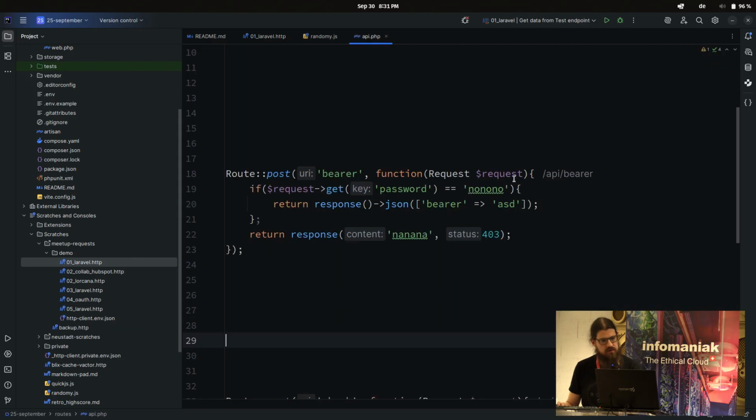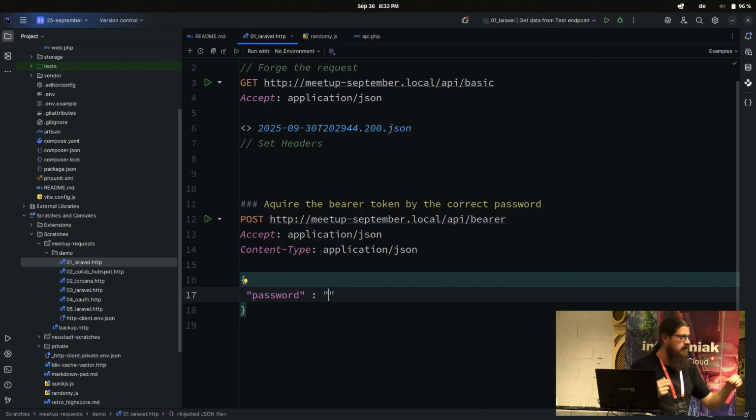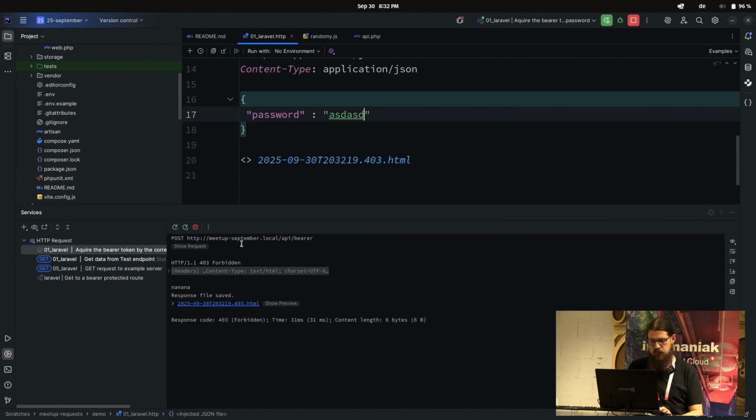And what did we want here? We wanted a password. And remember, it's not JavaScript, it is real JSON, so I have to mind the double quotes and not the single quotes. And it's also not PHP, my boys. This one won't work. It has to be valid JSON for a proper response or for a proper payload. So if I send here something and test it out, it will most probably say no. And I also see here all the information I need.